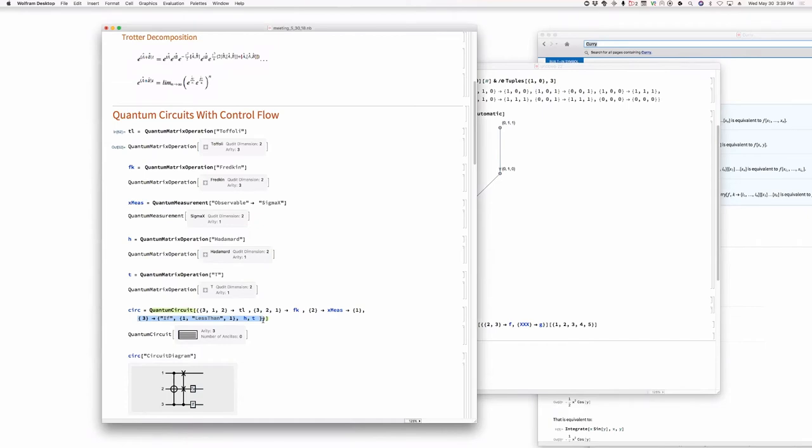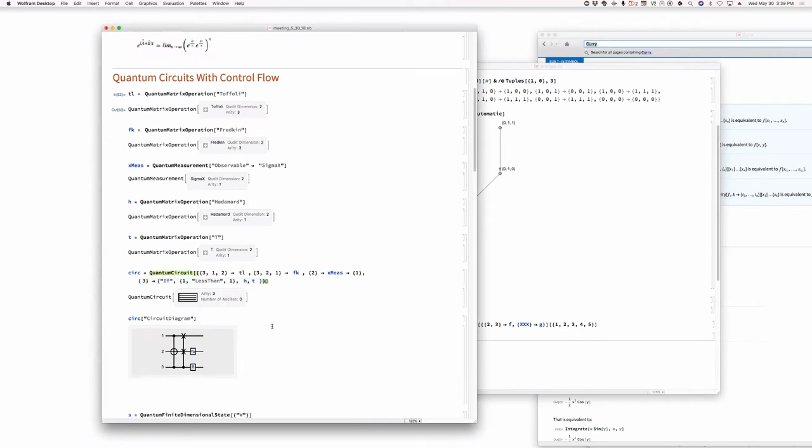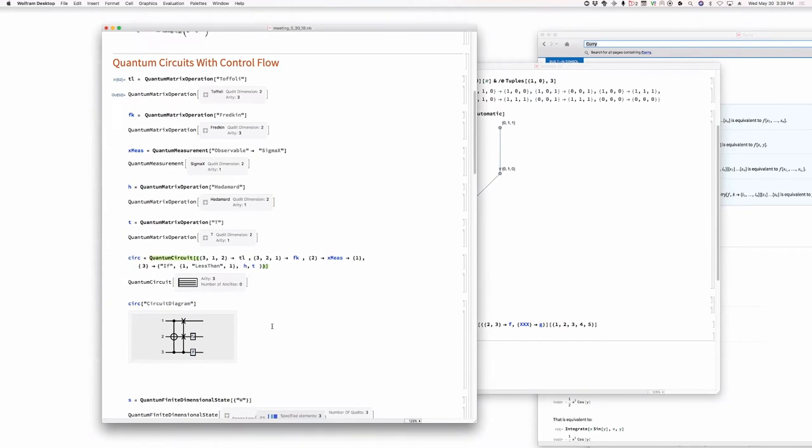And you're saying this particular thing is a one wire, but in principle, this could be a two wire thing. This could perfectly well say 2-3 goes to blah, blah, blah. Right? You could do that right now. You could put in 1-2-3, and then instead of H and T, you'd have to use TL and FK, because those are three input gates instead of one.